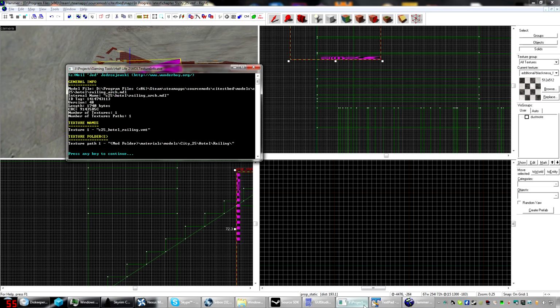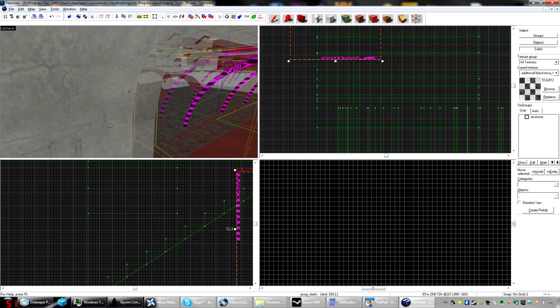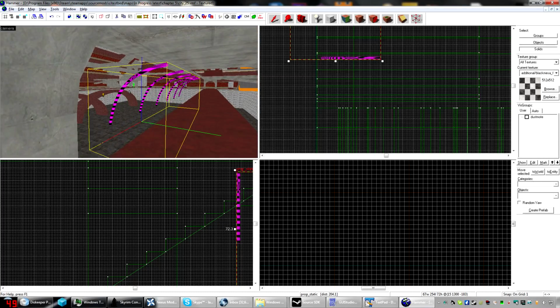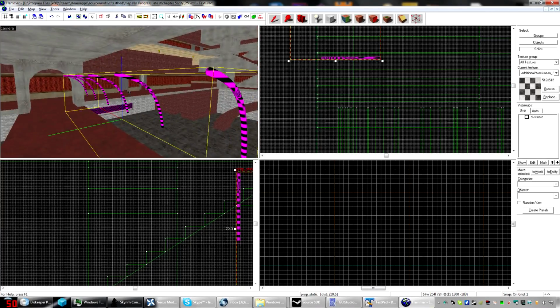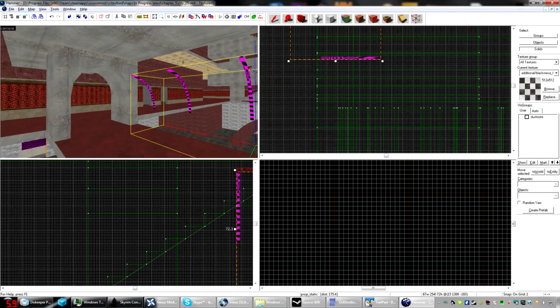I still don't understand that. What is up with that? Mod folder, materials, models, C25 hotel railing, C25 hotel railing.vmt, and yet it doesn't like the texture. What the heck? I wonder if it's because I didn't UV map it. You shouldn't have to map it. You should be able just to apply the texture and use the default UV maps. You shouldn't have to do them by hand.